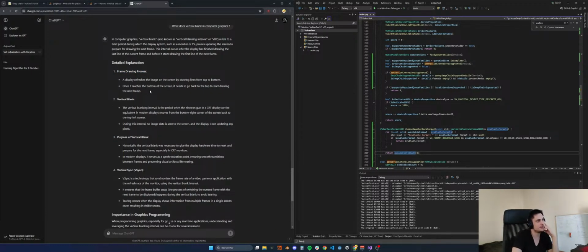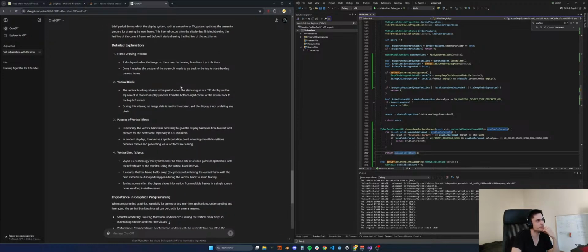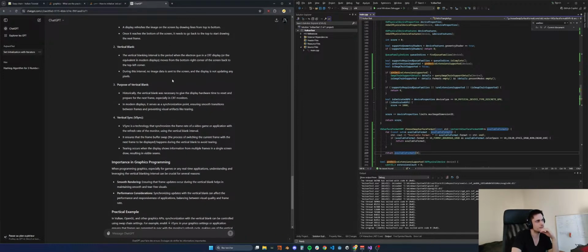Drawing process: a display refreshes the image on the screen by drawing lines from top to bottom. Once it reaches the bottom of the screen, it needs to go back to the top to start drawing the next frame. Vertical blank: the vertical blanking interval is the period when the electron gun in a CRT display, or the equivalent in modern displays, moves from the bottom right corner of the screen back to the top left corner.